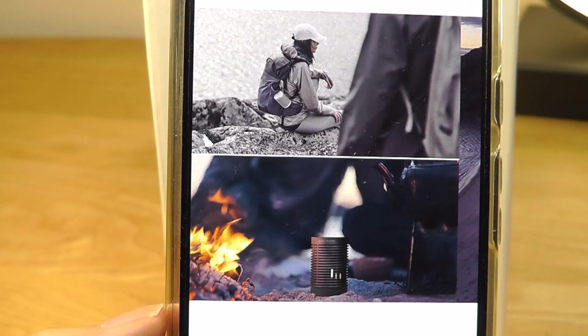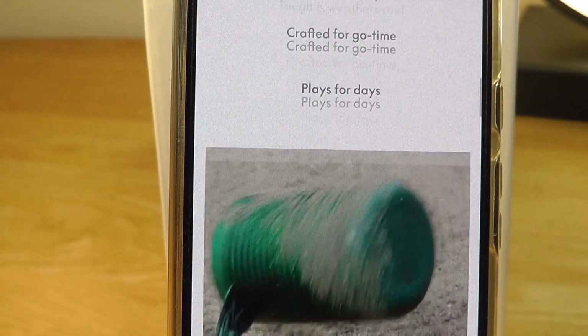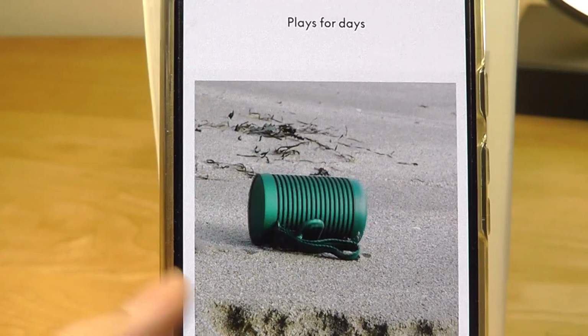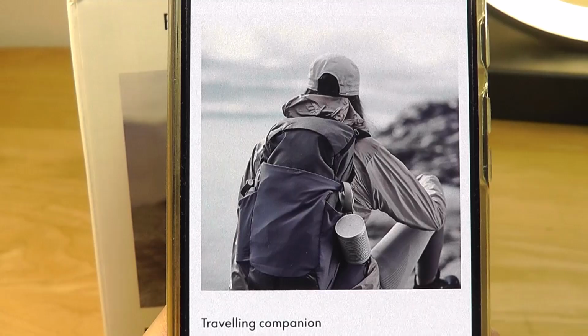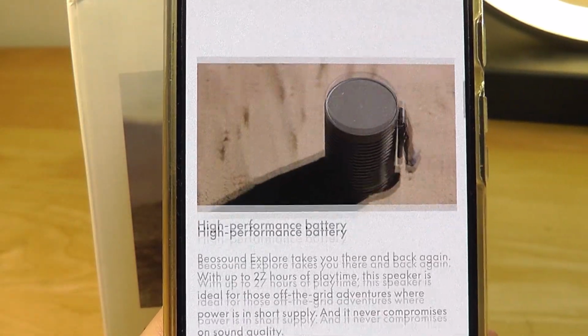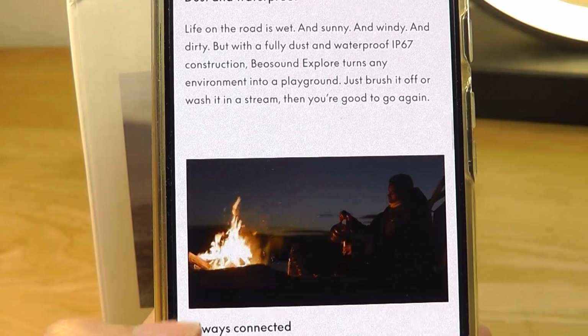B&O touts this as also a good travel or camping companion because it is very rugged. It's going to be water resistant as well. So if you get it wet, drop it into a pool, it should still survive. It's just a little bit larger than a soda can. We'll take a closer look at that in a moment. And it also has an optional companion app that you can use to further tweak some of these settings.